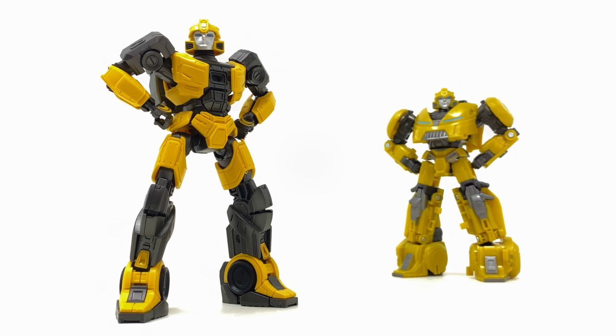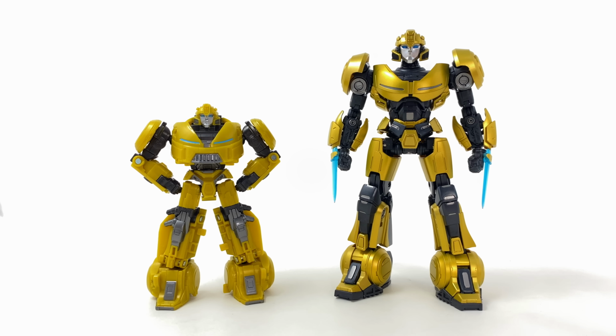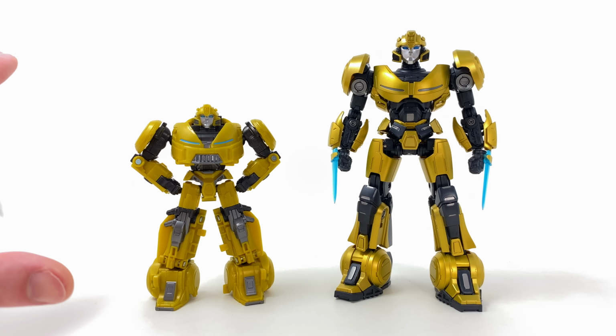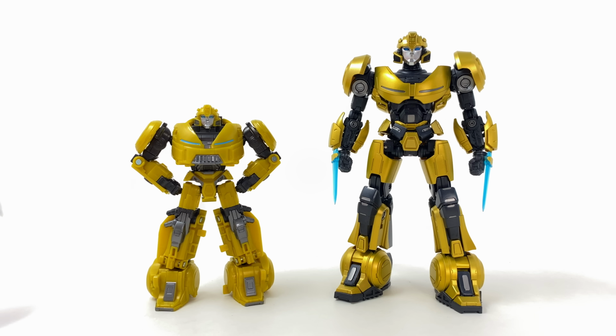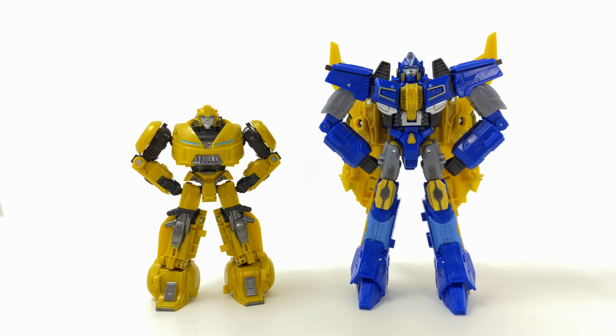Firing through a few robot mode size comparisons, on the right hand side is the Yellow Park version of Bumblebee. Now considering that this guy here can transform, I actually do think they did a pretty decent job in translating this into this. Next up is the Studio Series Voyager class Sentinel Prime, which I've got to say really is my favourite out of all of the Transformers 1 figures released so far. This guy's an absolute blast to mess with.